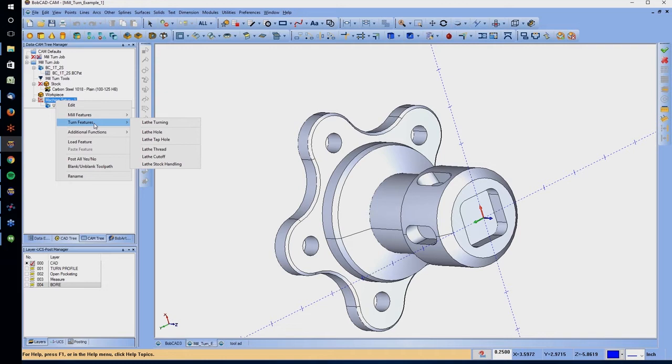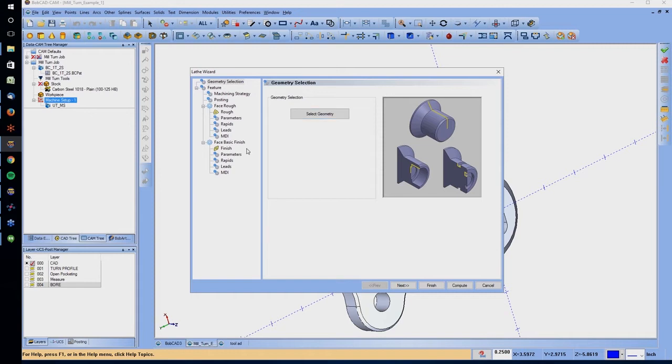So to go ahead and actually begin with this particular setup, we are going to say, okay, now that that's defined, we're going to choose turning, lathe turning. It opens up the wizards, and the wizards are just designed to take you from point A to point B of setting everything up. So the nice part is you can go ahead and define the rest of your settings pretty quickly without having to wonder, well, where do I go next?